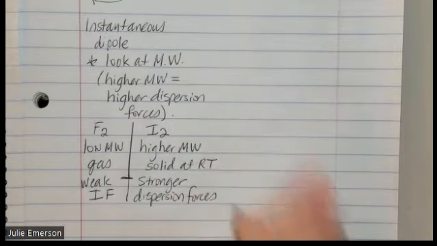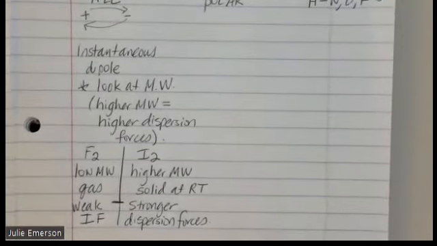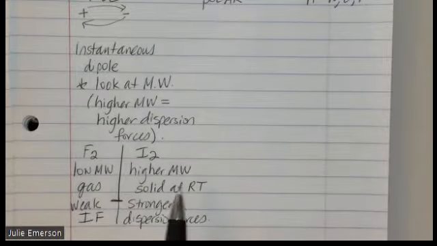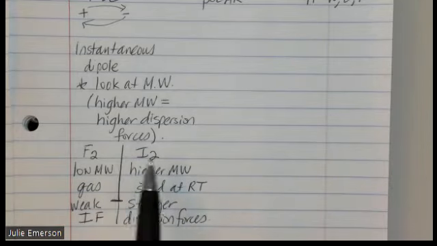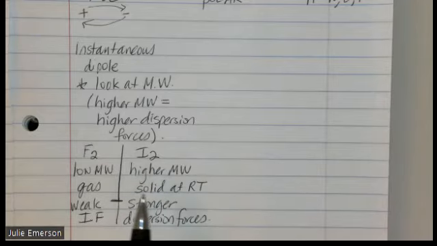And that is an intermolecular force, right? That is one of our 3 intermolecular forces. So that's what we look at with dispersion: we basically focus in on the molecular weight if we're comparing 2 compounds. There's nothing else going on here. There's no polarity, no hydrogen bonding. So we're just looking at 2 compounds that only have dispersion forces. If we're comparing those 2, we look for the molecular weight.